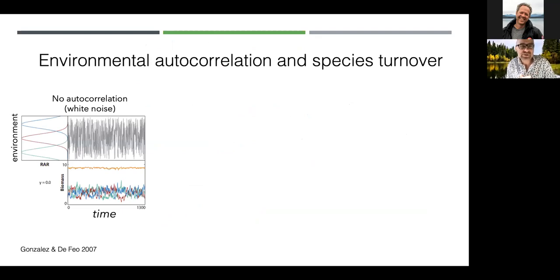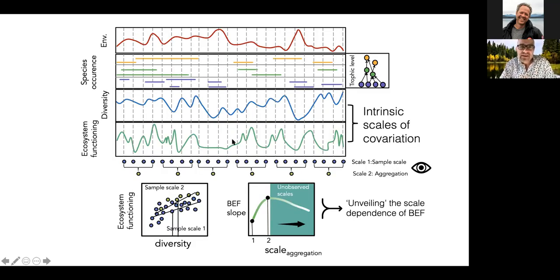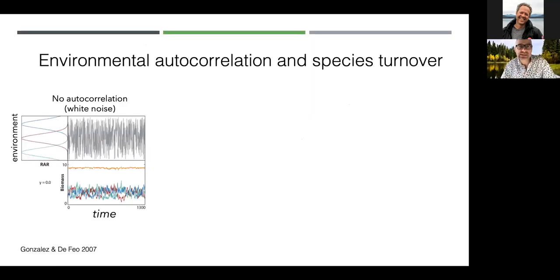So I did promise you that what's crucial to determining the strength of this scale dependence is how autocorrelated these fluctuations in the environment are. This is a very slow varying environment, but you could imagine that this environmental variation is much faster, and now species are going to have to track that variability. Way back when, I did some work on this at the University of Paris, and we were thinking about how the scale of autocorrelation in the environment mediates function. So imagine, this is a simple model.